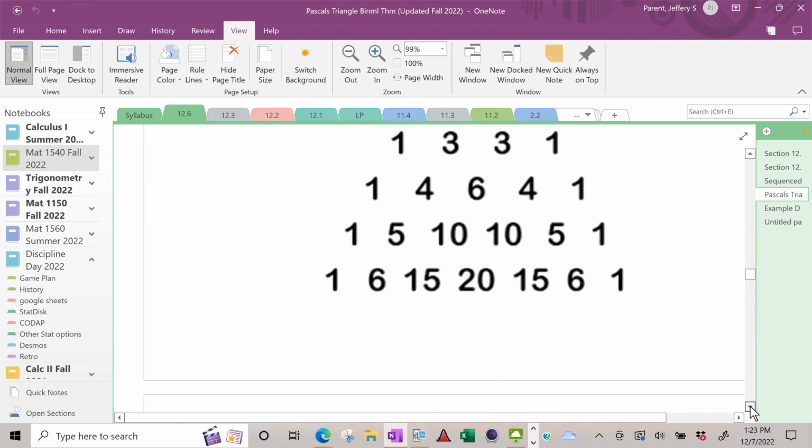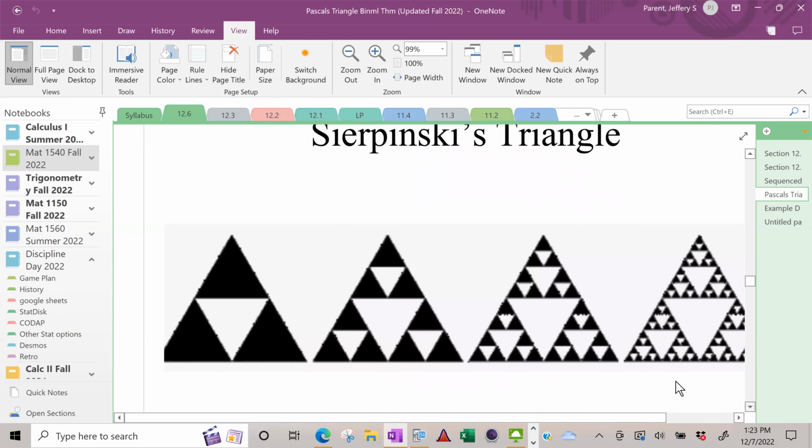And just one last couple things about Pascal's triangle. This is something called Sierpinski's triangle, and it's an iterative process. At each stage, you take out kind of like the middle third of these triangles, you lighten it, etc. Now, if you keep on doing this for a long time, you get a shape called a fractal. If you zoomed in at any level with a magnifying glass, you'd see the same original pattern. It's kind of cool. It's called a self-similar shape.